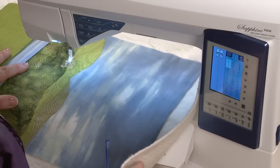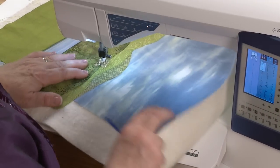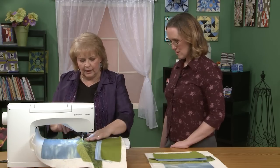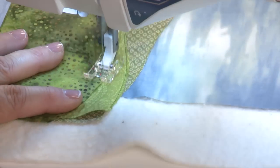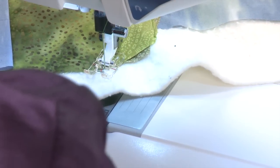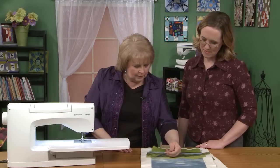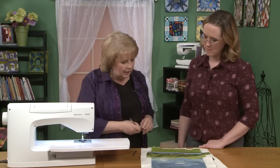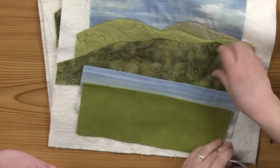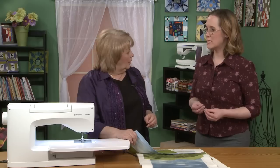So let's sew it down. Don't be afraid of stopping more often — nobody says you have to go the whole line. I like to stop, readjust — and it makes everything sit nice and flat. At the end, the Sapphire 960Q has scissors, so I cut my thread top and bottom. You'll notice here how I've left some fabric. When I'm sewing this down, it's not important that I get really close to the edge because afterwards I can come in and trim it back. So that straight stitch is almost a design element in itself — you can make a different decision, like wanting a hill to slope more sharply at a certain point.